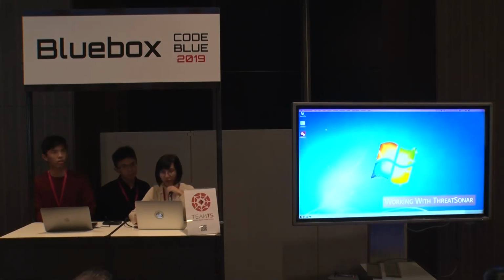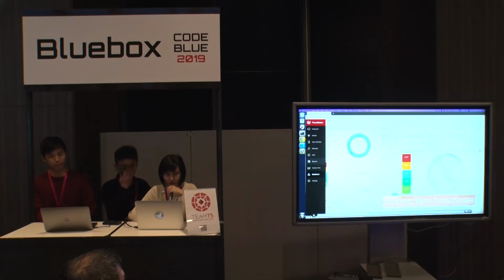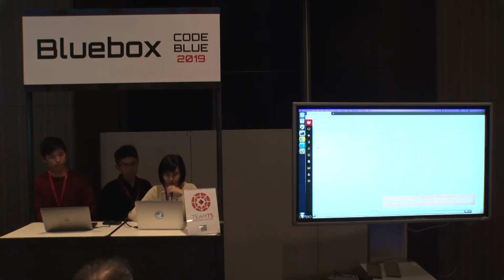Let's move on to another scenario. We would like to show this because it's possible that anyone's malware detection product can use our tool to provide further information on the threats. So let's start the malware and scan it with Persona. And this is the dashboard of Persona. It will show the threats in this environment.